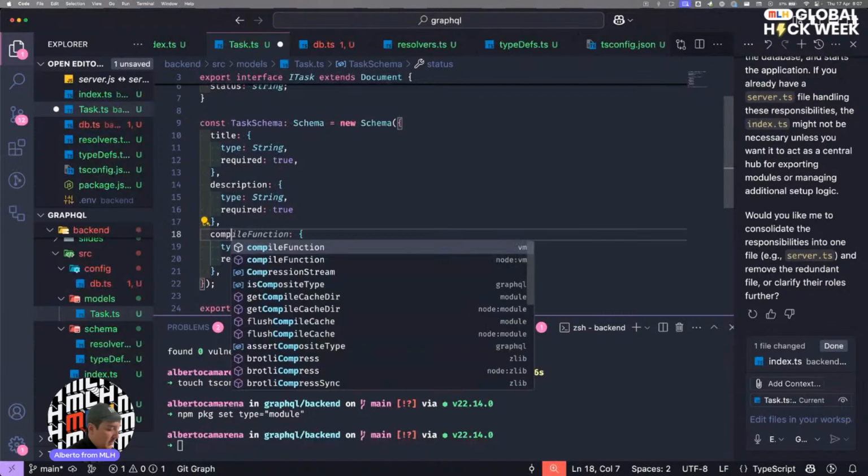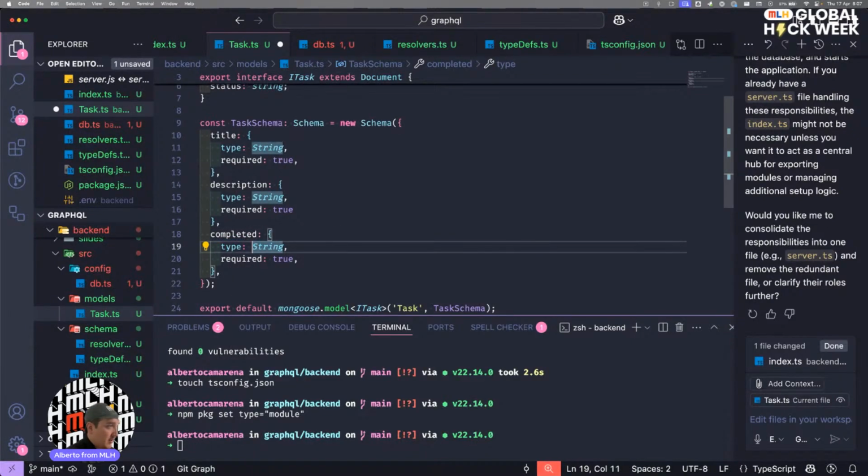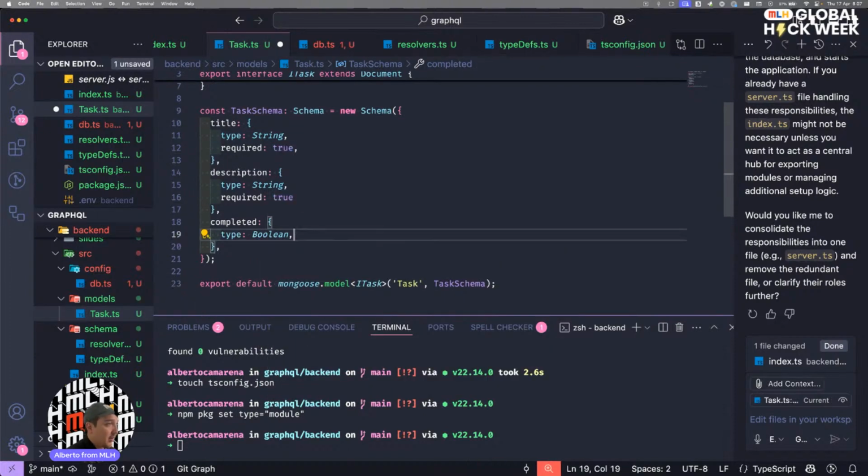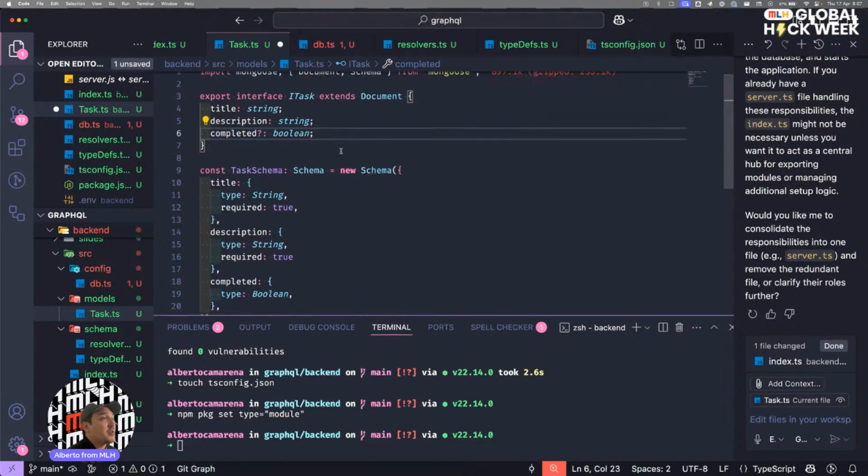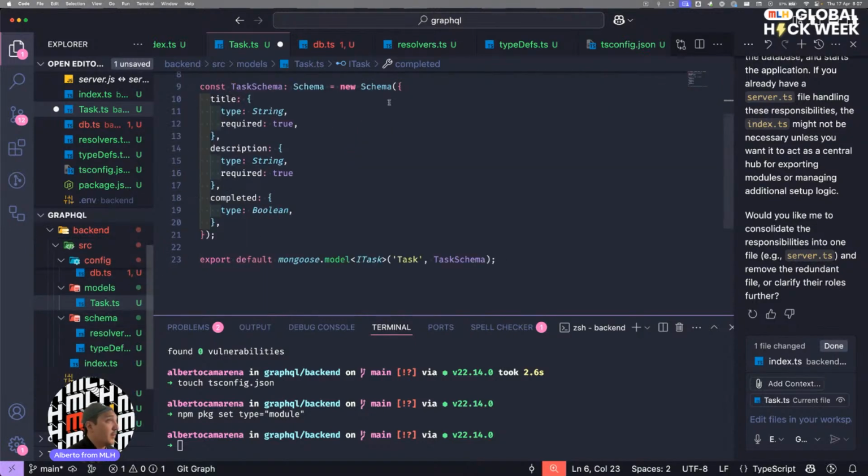It's completed. Type is boolean, and this is not required. Also, the interface doesn't look like this. It should look like this: completed, boolean, and optional. Perfect. So we upgraded the schema.